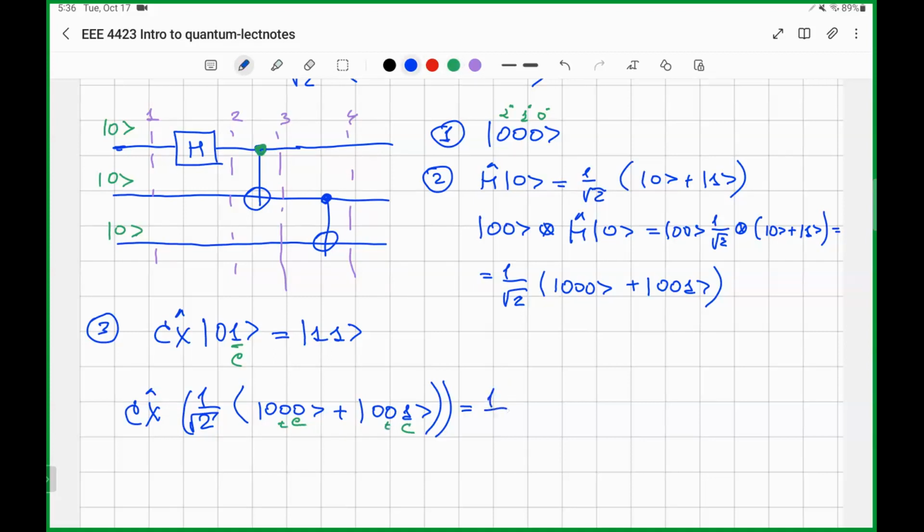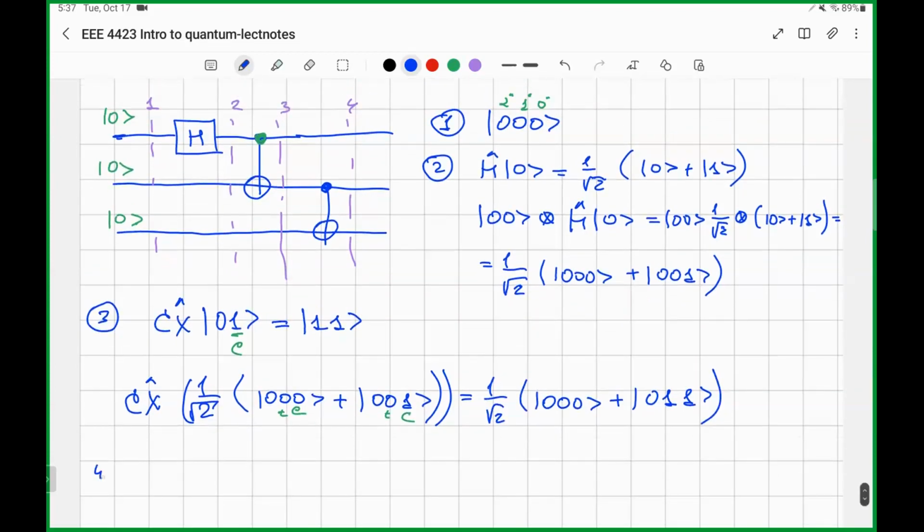I see that the first one is supposed to be left unchanged, so 000 state, and the second one, we've got control 1, so we flip the target, so it's state 011 now. Okay.